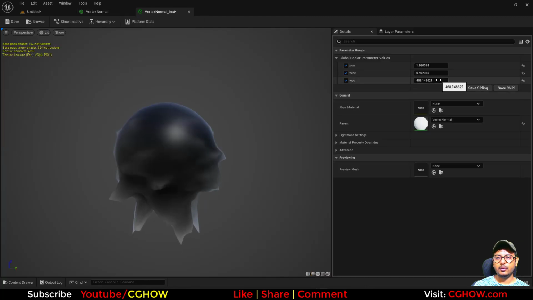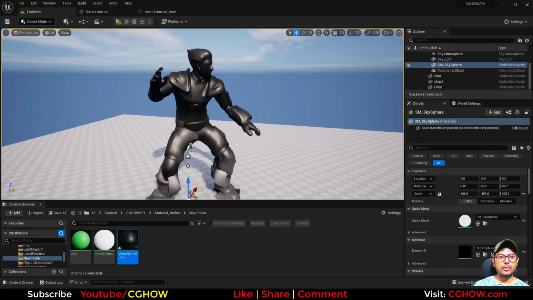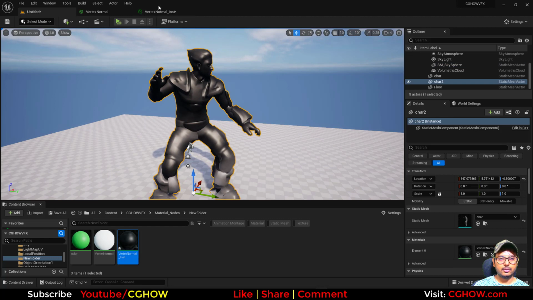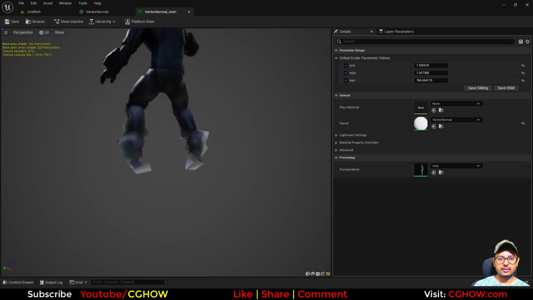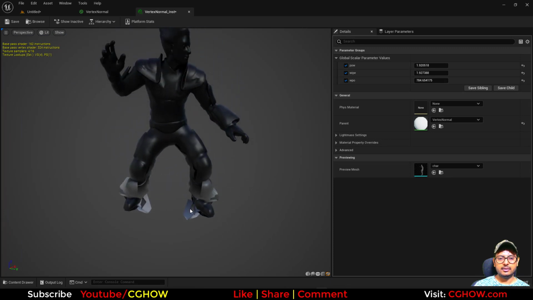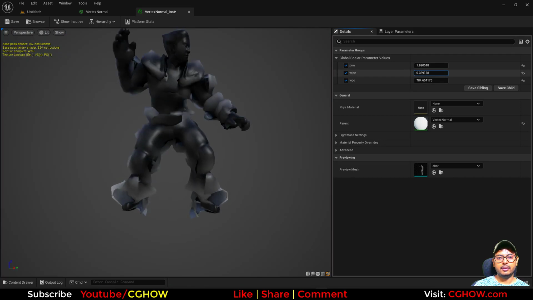Okay, so now you have this ice effect like this. Cool. You can use anything like this, like the character, Control B, and I will visualize it here. So you can see, but depending on the vertex and everything, it will work differently.